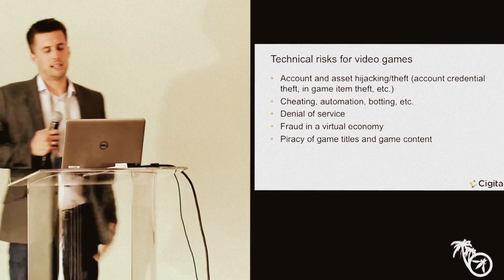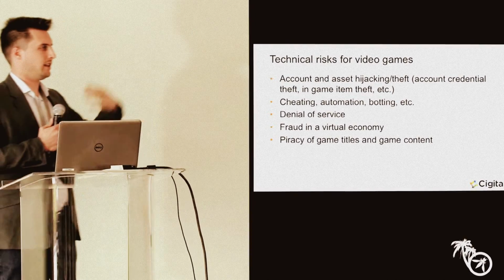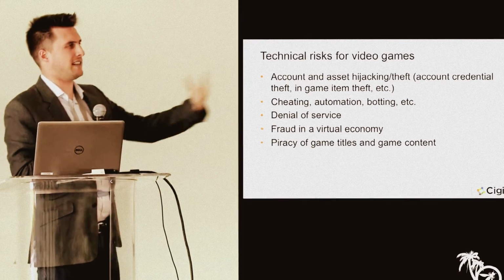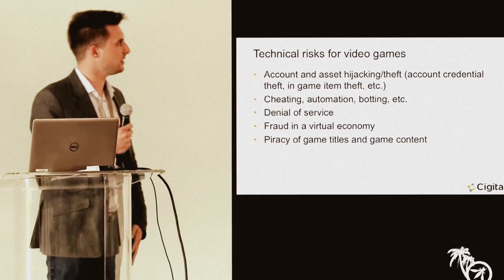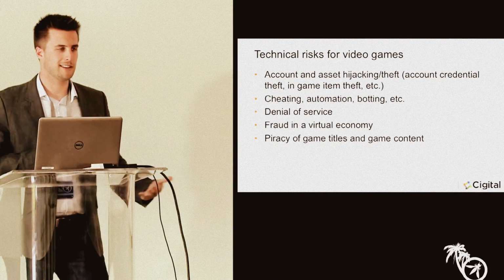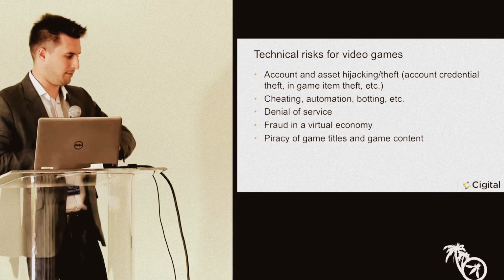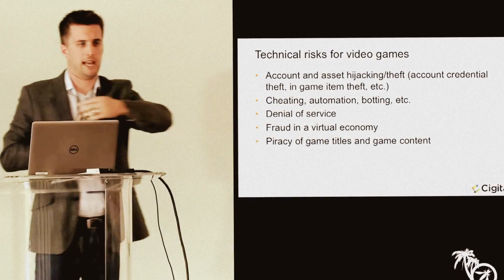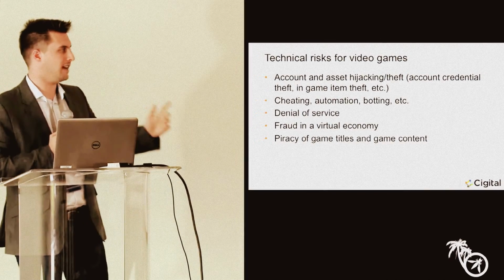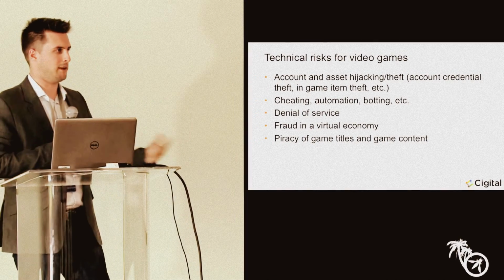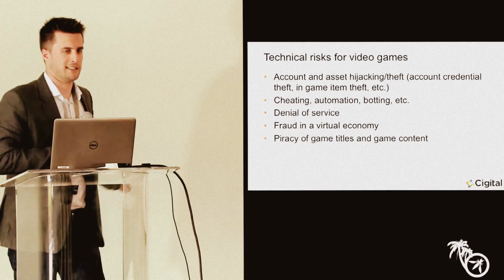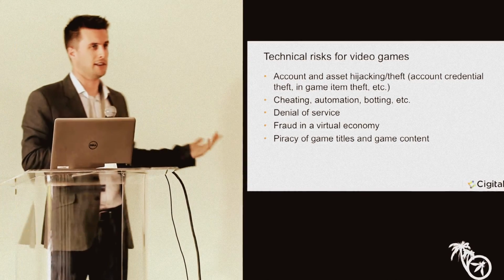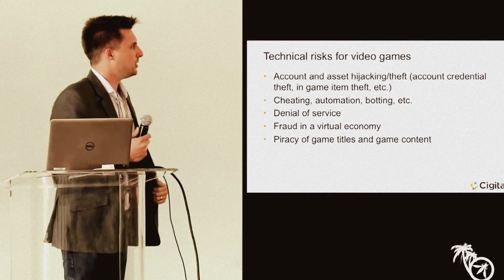Cheating, automation, botting. So let's say there's repetitive tasks that are done in the game in order to get progress throughout the levels of whatever the game is. If you can automate that, I used to do this. At least I'd boot up my program, and I'd go to bed, and in the morning I had just ranked up 50 levels, whereas all the other people were 50 levels behind because they had to actually sleep. So that's not something that you want to permit in your game, generally.